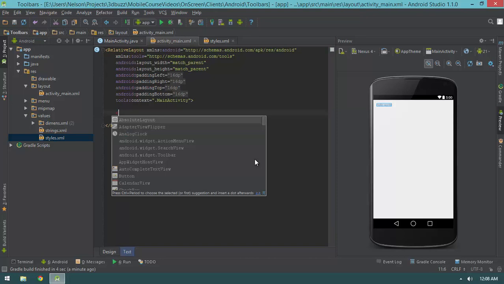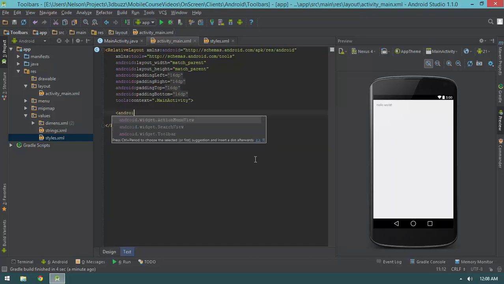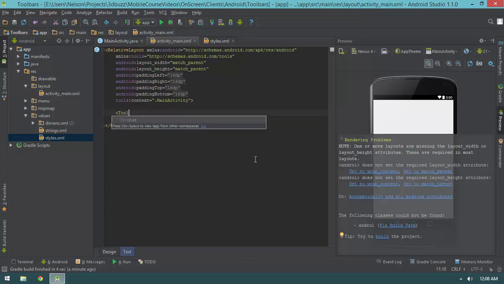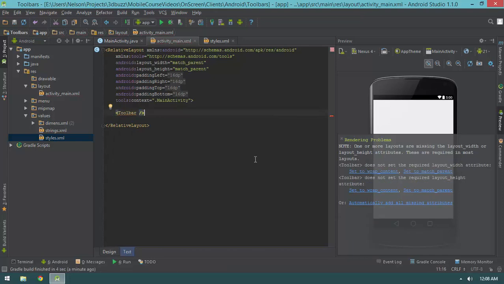So let's go ahead and instantiate a toolbar. Now we could, of course, use Toolbar if we wanted to, but this toolbar is part of the Android SDK, and it only will work in Android 5 and above, API level 21 and above. So it'll only work in Lollipop.